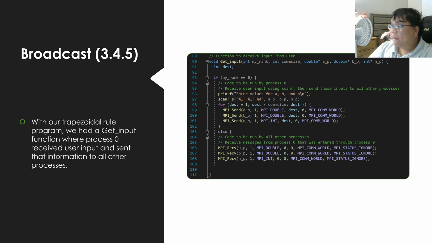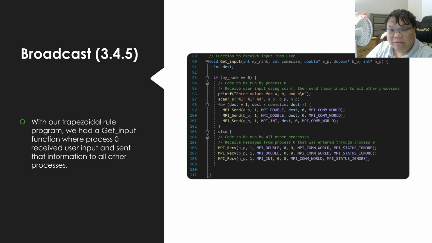So, although we won't be coding this just yet, when we do, we can go back into the code and realize that this code is basically one process repeatedly calling send to all other processes.